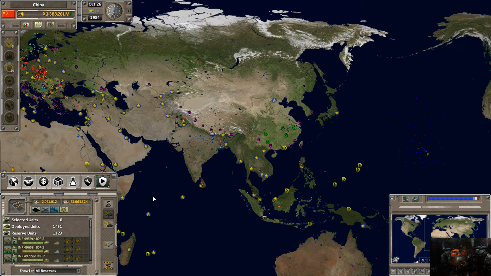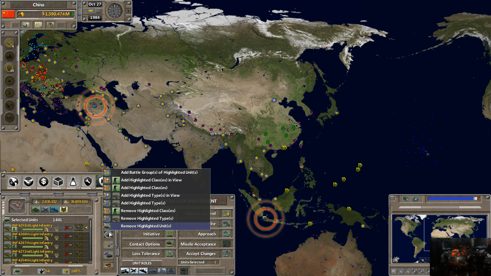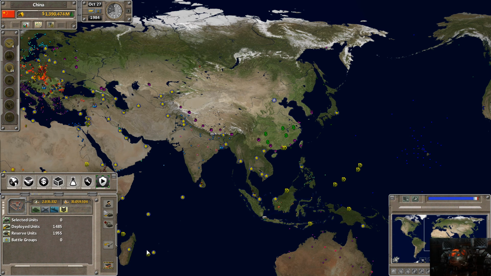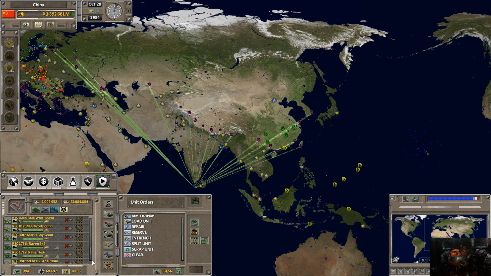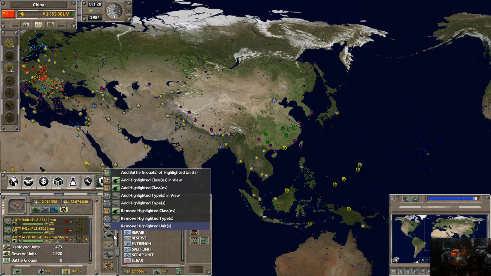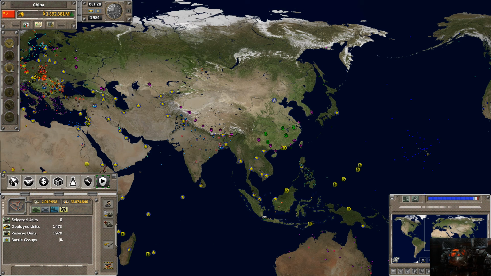So, I'm gonna highlight real quick. Light infantry units. All of that type. Scrap, please. I'm going to highlight again. Say everything of these mortars. All of them. Which is only one. Scrap, please.